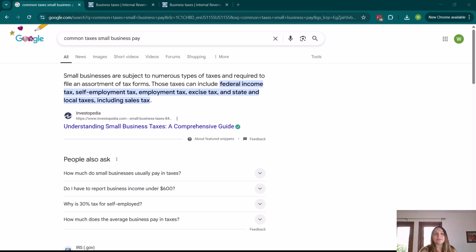Now, if you have formed a corporation at the state level, if you're registered as a corporation legally, by default, you are taxed as a C corporation. A C corporation files Form 1120. And a C corporation does pay federal income tax. There is not self-employment tax with a C corporation, okay? However, we have a double layer of taxation there.